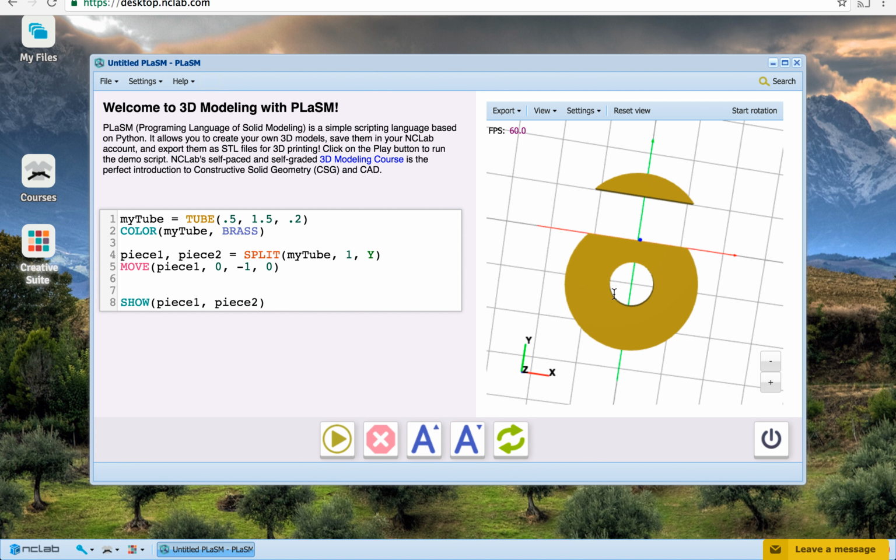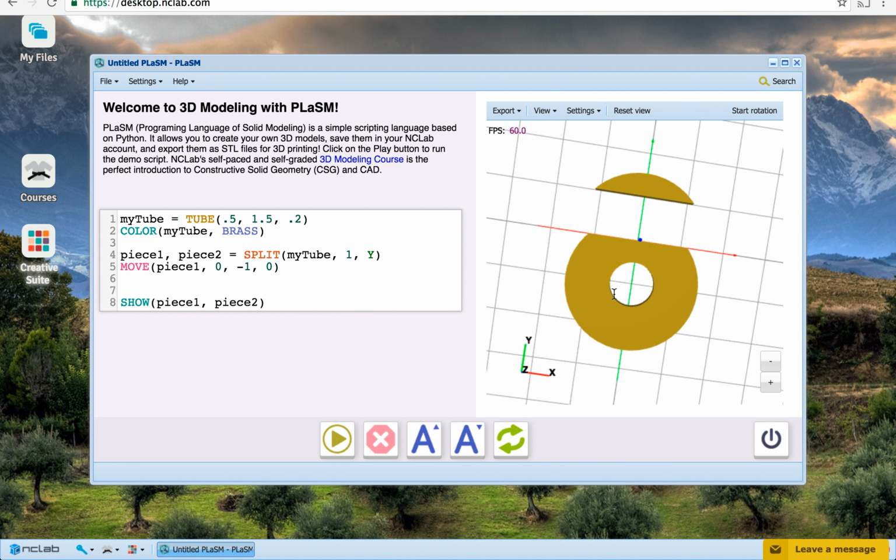So to sum up the split command, remember a few key things about it. Remember that it's used to cut objects into two parts along an axis of your choosing. Remember that you define the axis that you want to split the object upon by selecting a main axis, being the x, y, or z axes, in the third parameter, and then a point at which your splitting axis will cross this main axis perpendicularly in the second parameter.